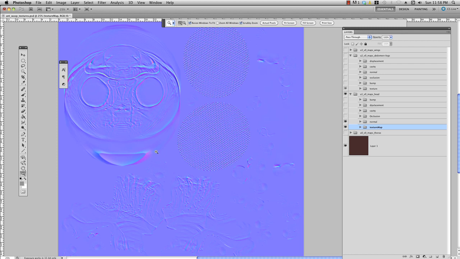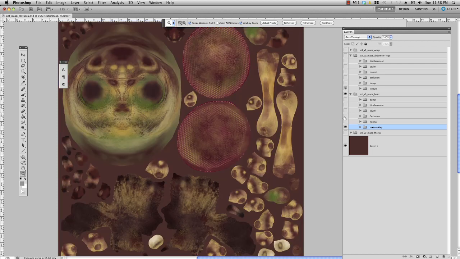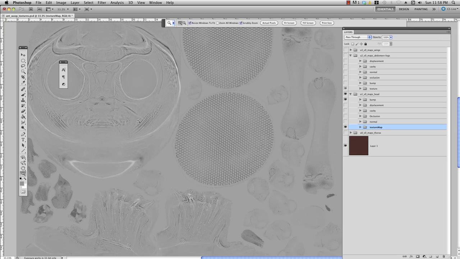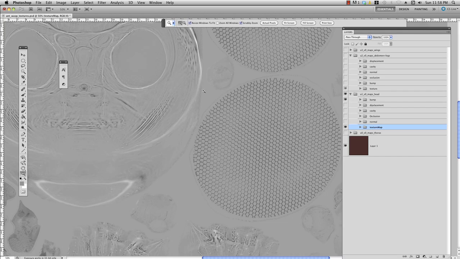So that's one of the issues that I consider when I'm deciding whether I'm going to use normal maps or bump maps or some kind of combination. I prefer to use bump maps, and I usually go back and forth on this. But right now I'm a fan of the bump map, and the reason is that, for one thing, they're very easy to use, easy to generate, and easy to edit. I can edit this in Photoshop, I can bring in new textures, paint over it.